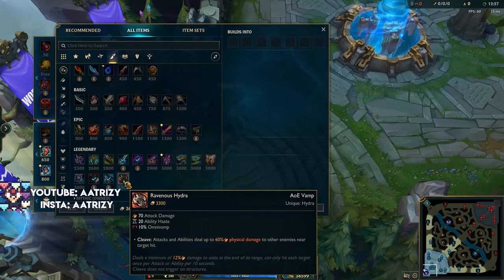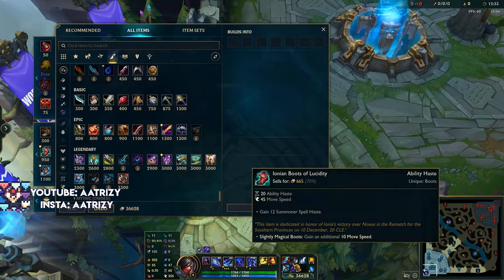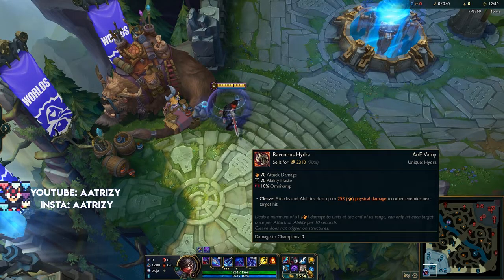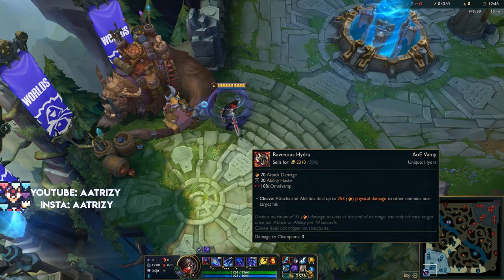Ravenous Hydra is what I always build. Let's say it's late game, I've got Elixir of Wrath and I've got enough, I can sell my boots and just go Ravenous Hydra and have some insane damage spike. Because I'm not gonna lie, Ravenous Hydra is very much like having Deathcap if you're AP. So if you can get it, and it's like 45 minutes into the game, 100% get it.